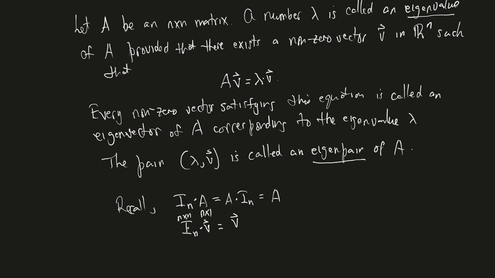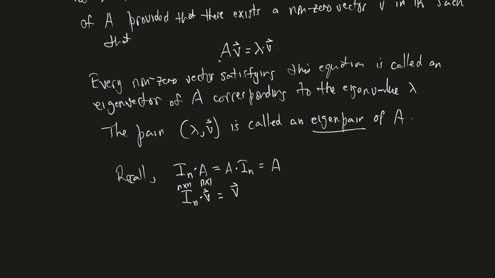So what we're going to do seems a little strange: I'm going to take this equation and insert the n by n identity right in front of v on the right-hand side. So here's my A times v, and I still have my lambda in front, then the identity matrix, and then my vector v. This is exactly the same as it is up here. It's like putting a coefficient of 1 in front of the variable.